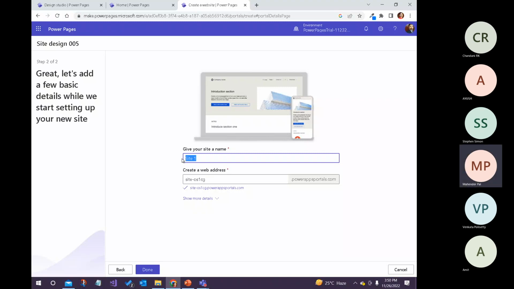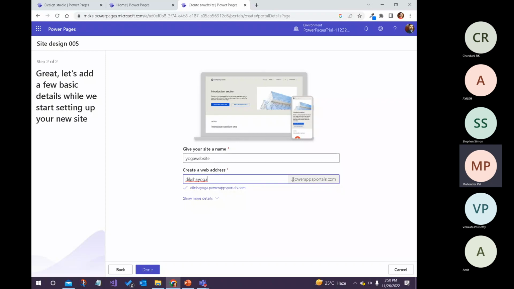I want to build a website. Let me call my website. Okay, and here, let me call it. So you can see here that this is the name under which it will store all the details of your website, and this is the address of your website.